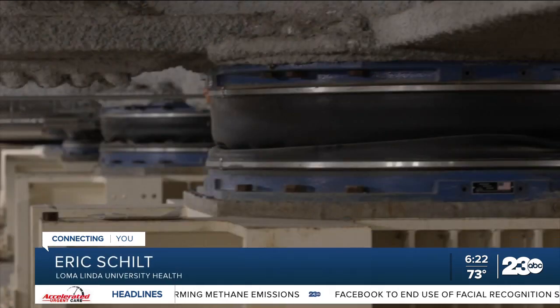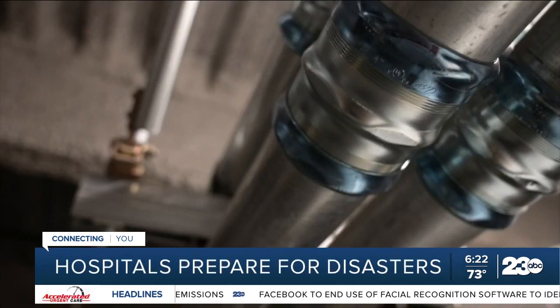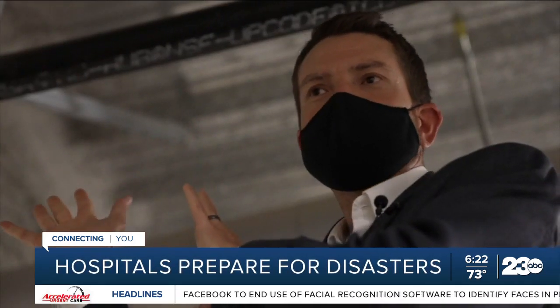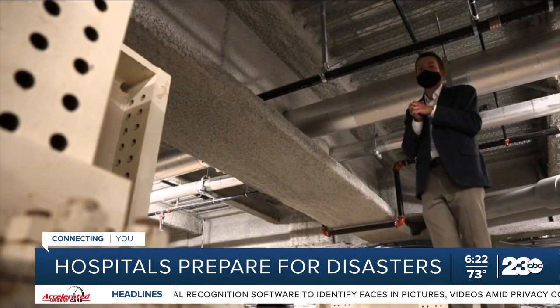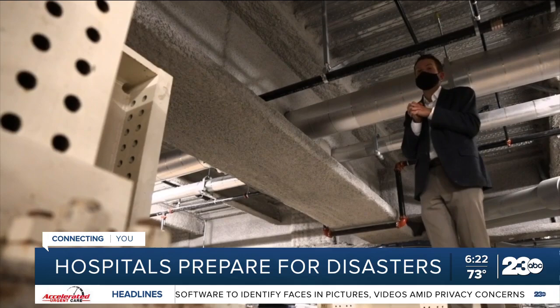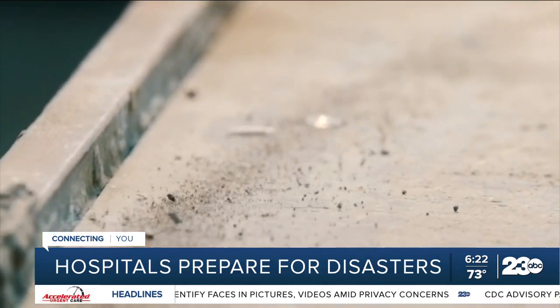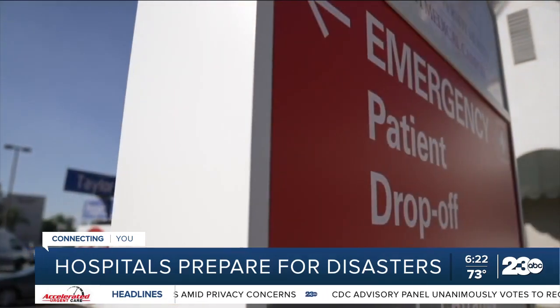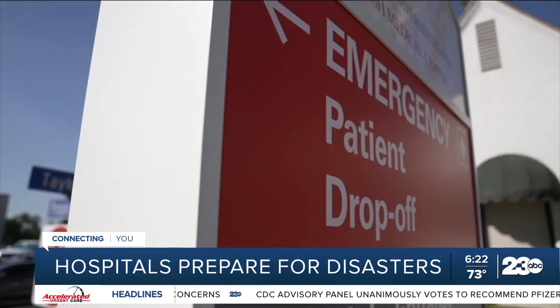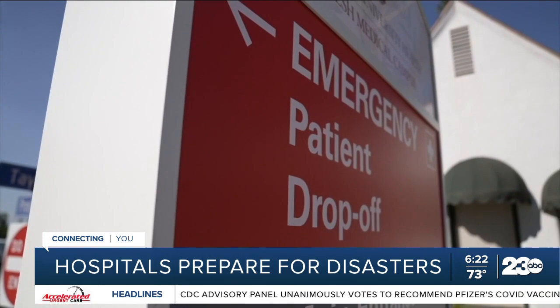The seismic devices playing a role beyond structure resilience. For the thousands of people that would be in a building during a seismic event, they are going to not have that same level of kind of psychological trauma by experiencing such intense shaking. And it's designed to be fully functional after powerful earthquakes. Sustainable for up to 72 hours without any outside electricity, any outside water, any outside utilities.